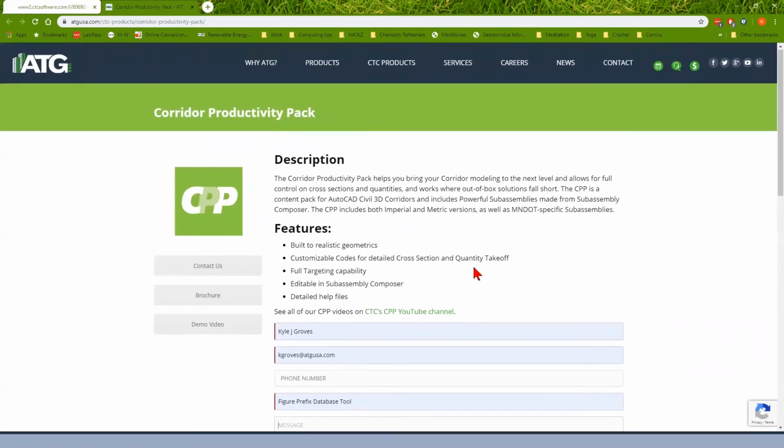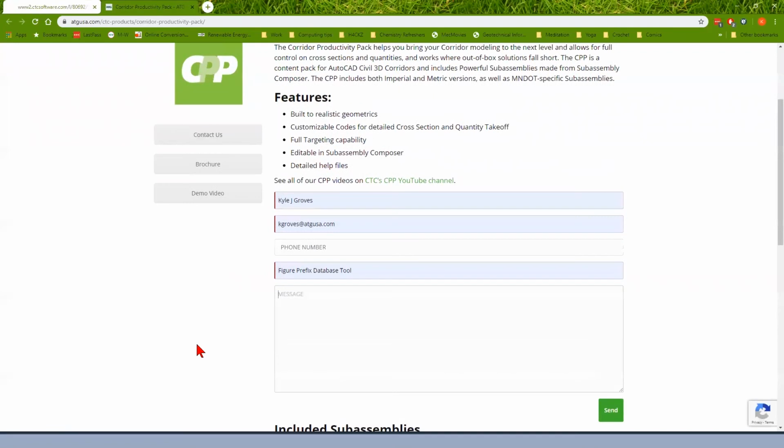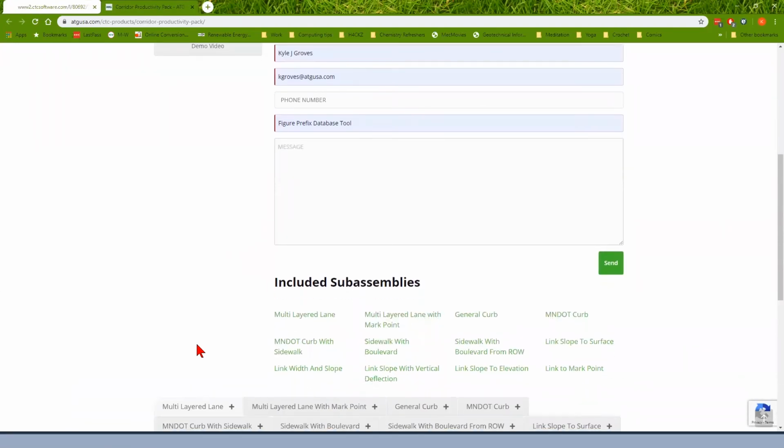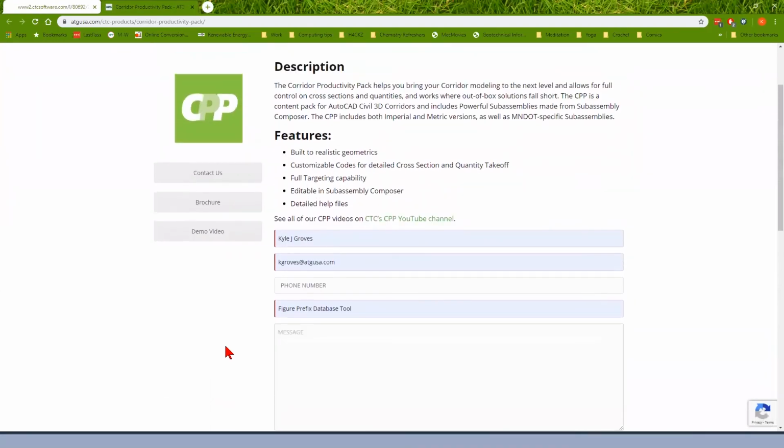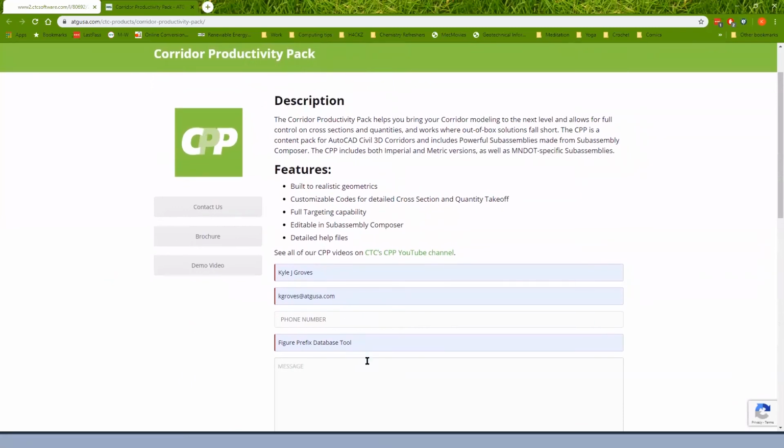On the ATG website, this is basically a request for information. So if you want to get more info and have someone reach out to you directly, you would use the ATG page at this point in time. And if you just wanted to go right to the downloading, hop on over to the CTC website to download today and get these installed. I'm seeing a number of reports through the channel that the CTC website is downloading instantly, so that's not just me.